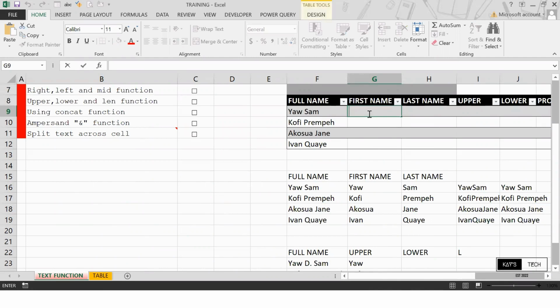And looking at this, say you're in your office and you have these names and your boss wants you to separate the names. So what you can do is write the first name, and write the second name.